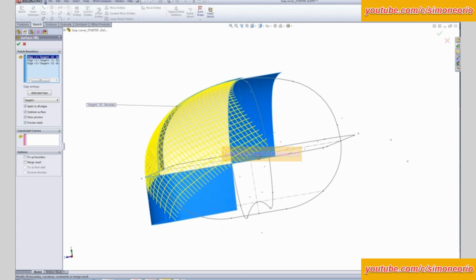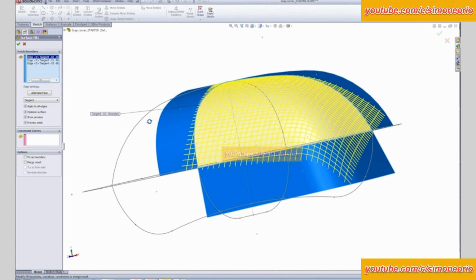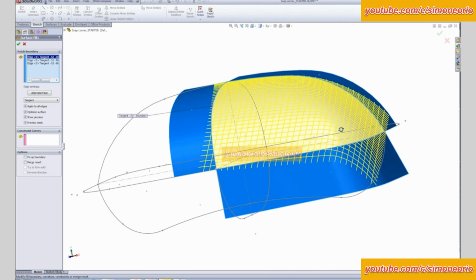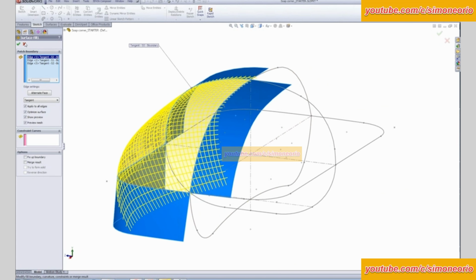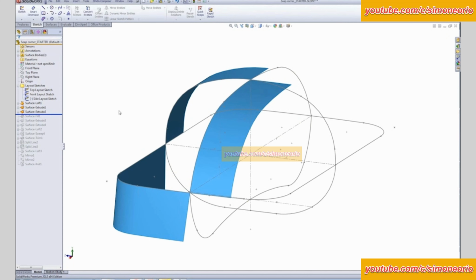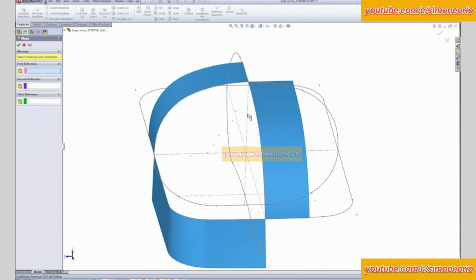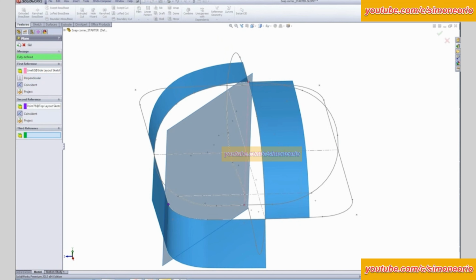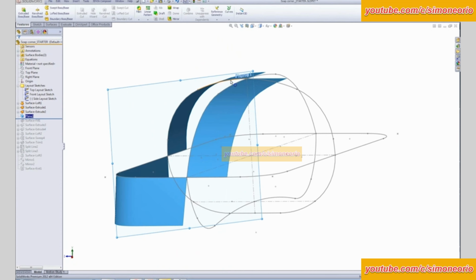Now, one of the things that you can do in here is, if you notice, there's a little option in the Property Manager called Constraint Curves. Okay, so if you get yourself into a situation where you look at your fill surface and it's not exactly what you want, and you need to add more control to your file, we'll go ahead and close this out. I'm going to roll back before my fill surface, so I'm literally going back in time. And let's say that I need another control curve in here, so I'm going to create myself a plane real quick. Reference plane. I'm going to use that sketch line and this point right here from another sketch to create myself a plane. Then I'm going to sketch on that plane.